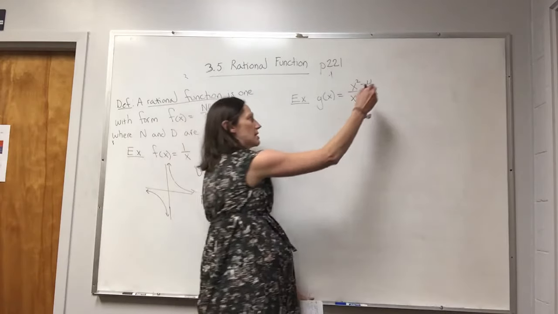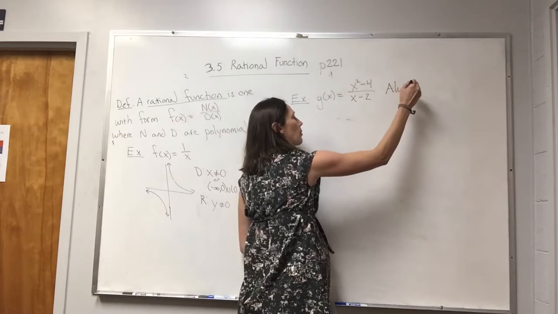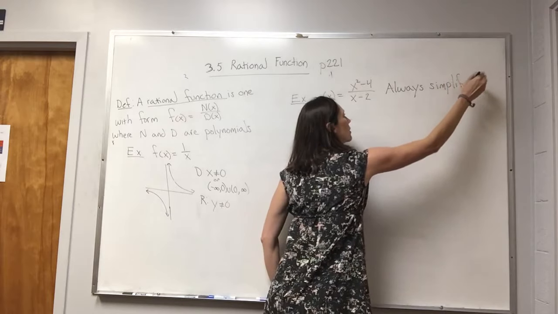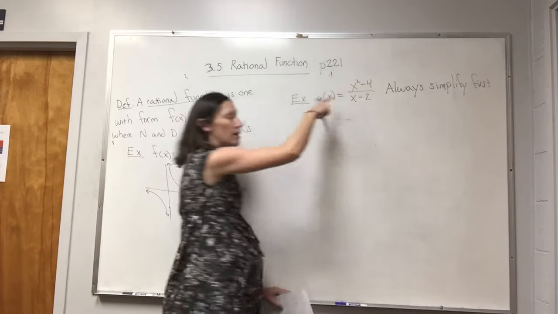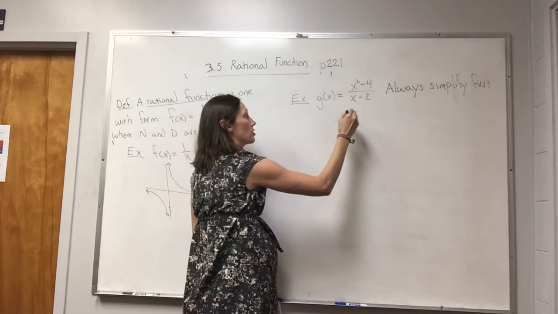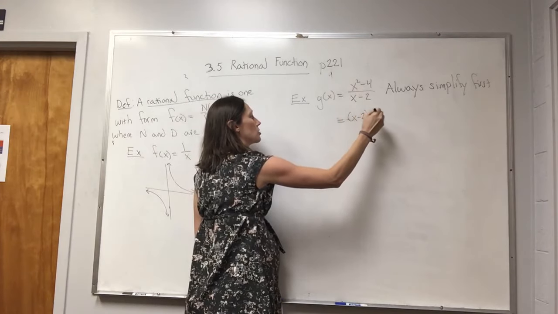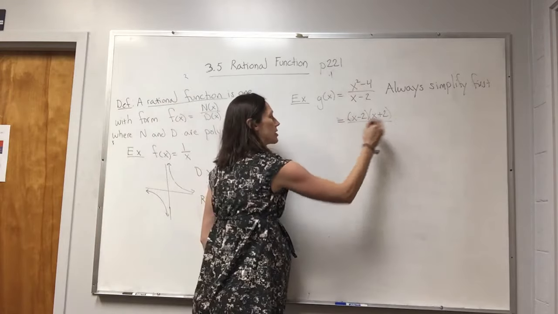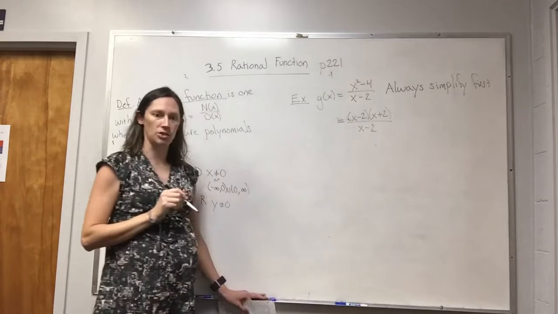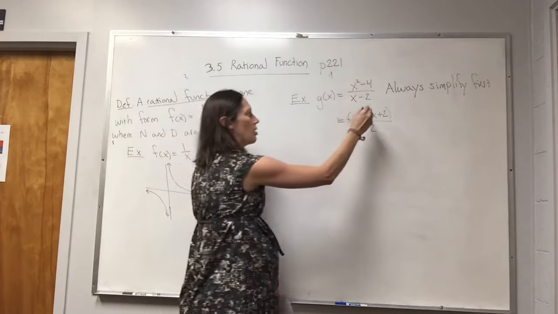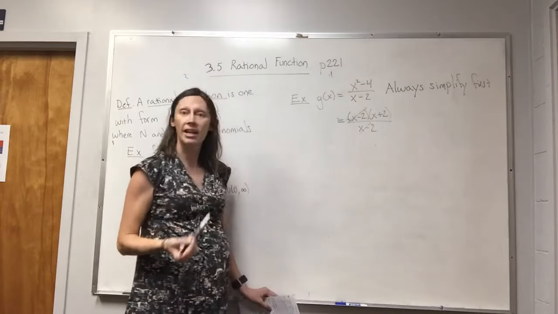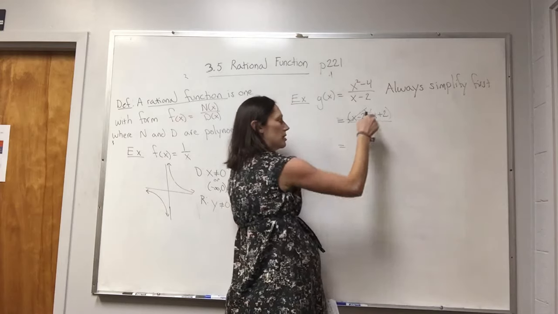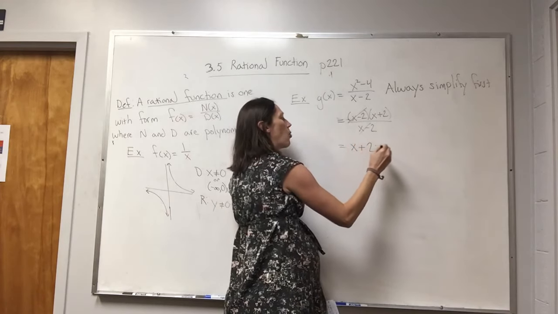In this instance, I want to just remind us of something we're always going to do. We're always going to simplify first. So this numerator factors. It factors into the quantity x minus 2 times the quantity x plus 2. It's a difference of squares factor. Denominator is as simple as it can get. It's x minus 2. But from this instance, I see, oh, I've got a common factor, which I can proceed to cancel. So I'm left with a function that is actually just x plus 2 with a small caveat.